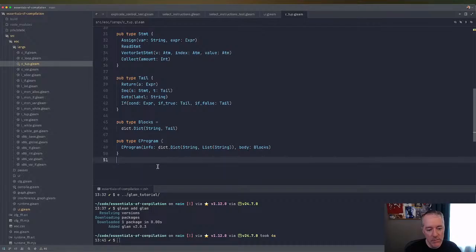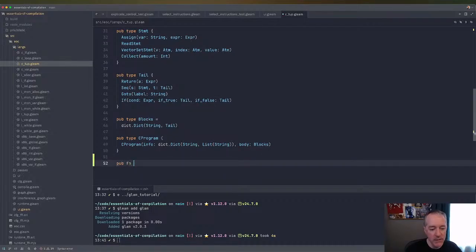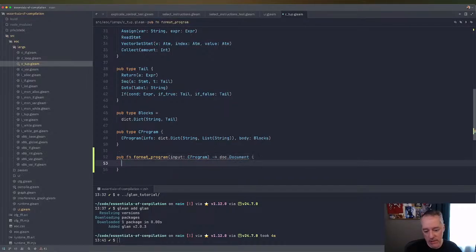Okay, and we're going to make a function in here, which we'll say format program. And this is going to return a document, so glam document.